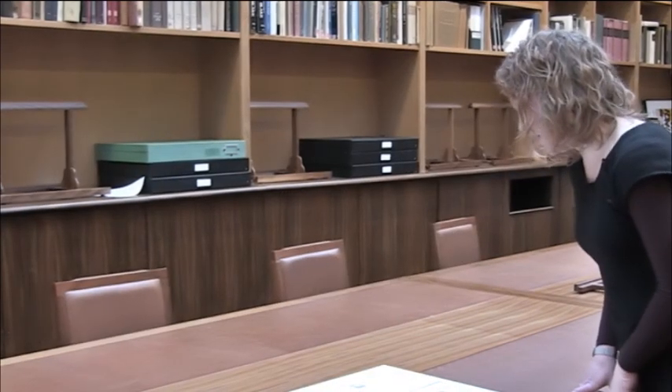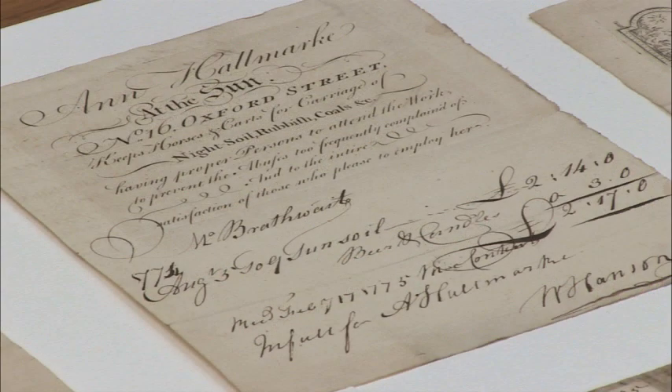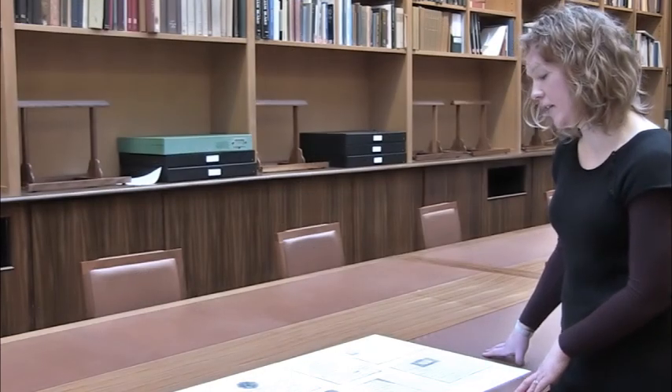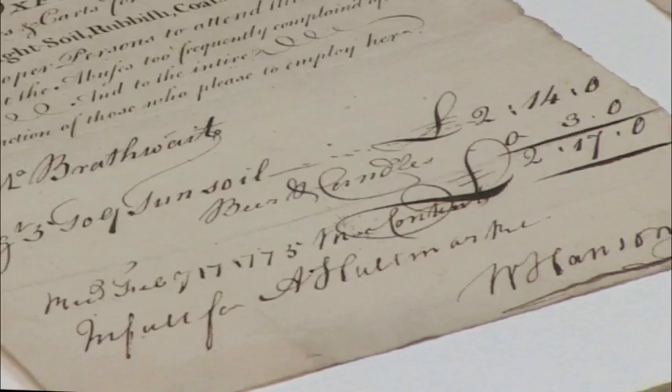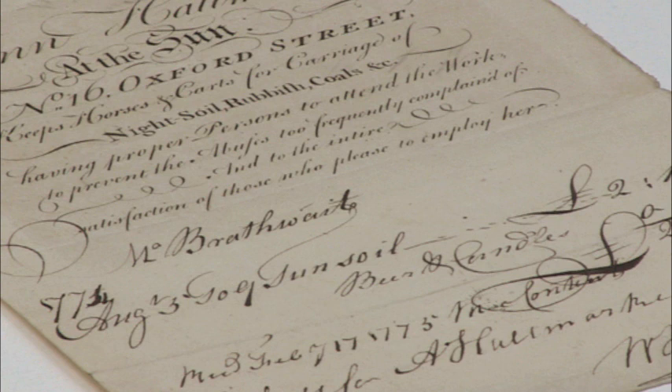The bills also tell us interesting facts about the shopkeepers living in London at this time. Some shopkeepers chose not to illustrate their trade cards at all. This bill here from Anne Hallmark has no printed illustration, just engraved lettering. She was the owner of a night soil carrying company — these were men who would come into houses before a sanitary system and would empty a household's waste into their trucks and carry it away. Night soil carriers were frequently reported in contemporary newspapers; people would complain that so-and-so had tipped the human waste onto a road causing blockages and annoyance. Anne Hallmark might have decided to have this entirely text-based trade card because it was more important to tell patrons that she was respectable and would take proper care.